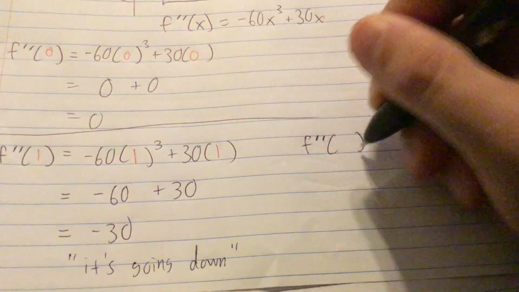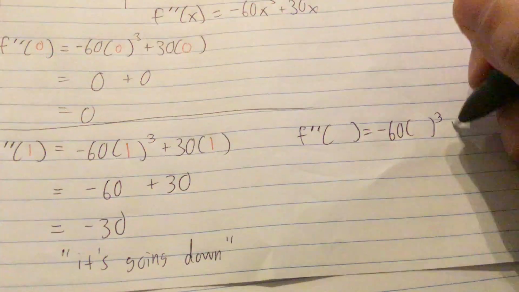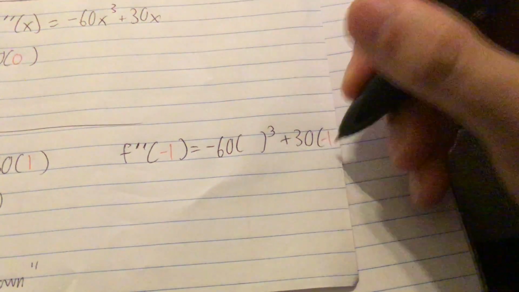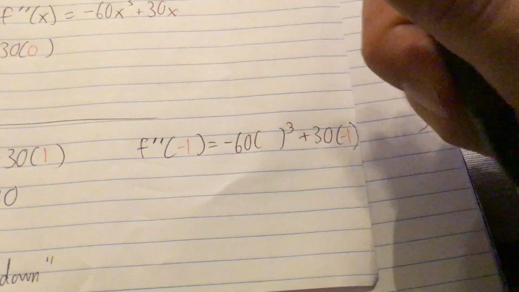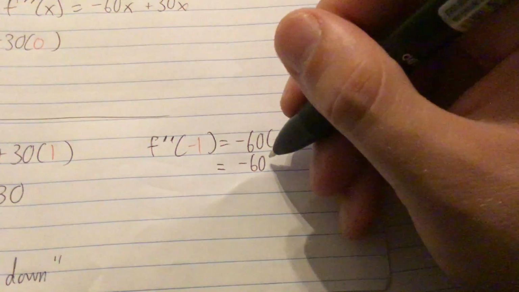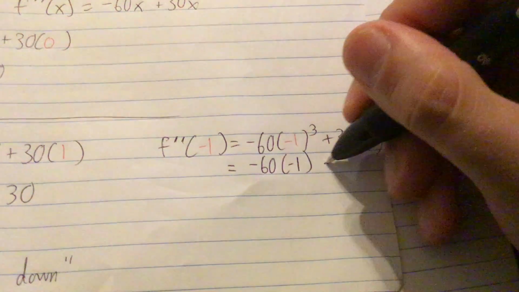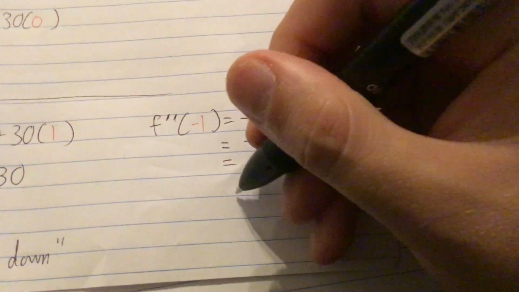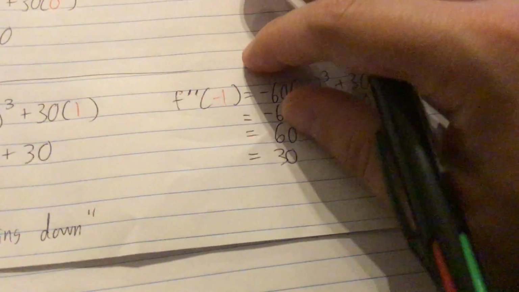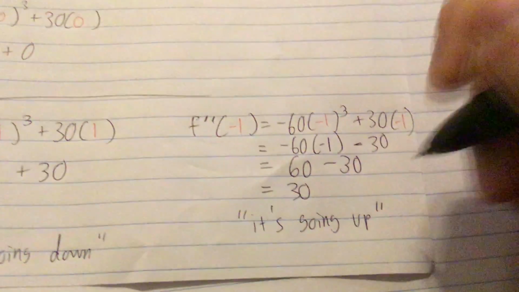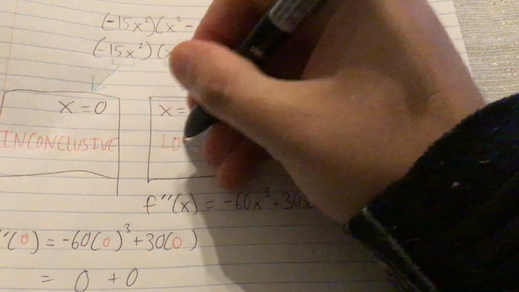All right. Well, now let's do f double prime of negative 1. So let's plug in negative 1. Ooh, I wrote on the notebook there. So let's put negative 1 right there, there we go, much better. So piece by piece, that'd be negative 60. Negative 1 quantity cubed is still negative 1, and 30 times negative 1 is negative 30. So now I've got negative 60 times negative 1, that's positive 60, minus 30. And that's going to get me a second derivative of positive 30. So my positive acceleration tells me at my critical point, it's going up. So if it's going up, those are the principles of a local min.